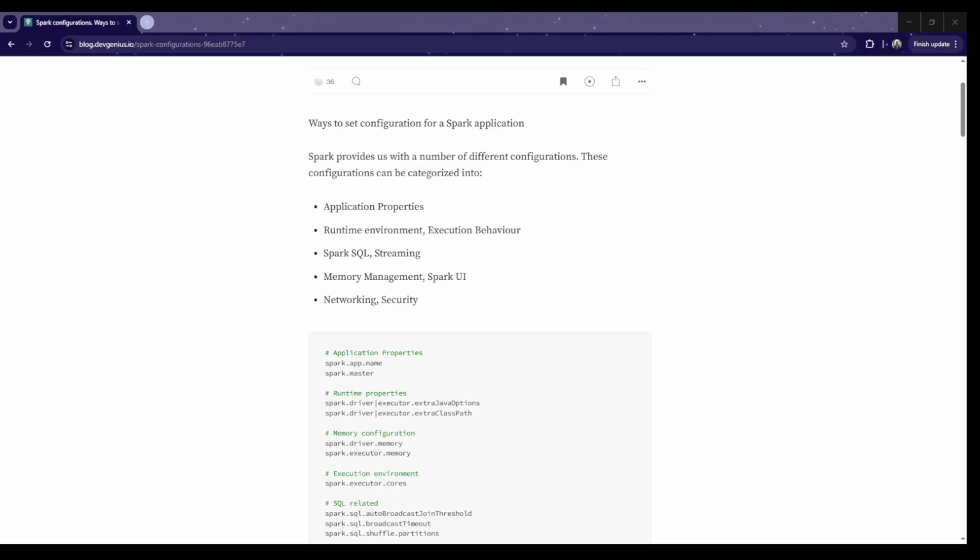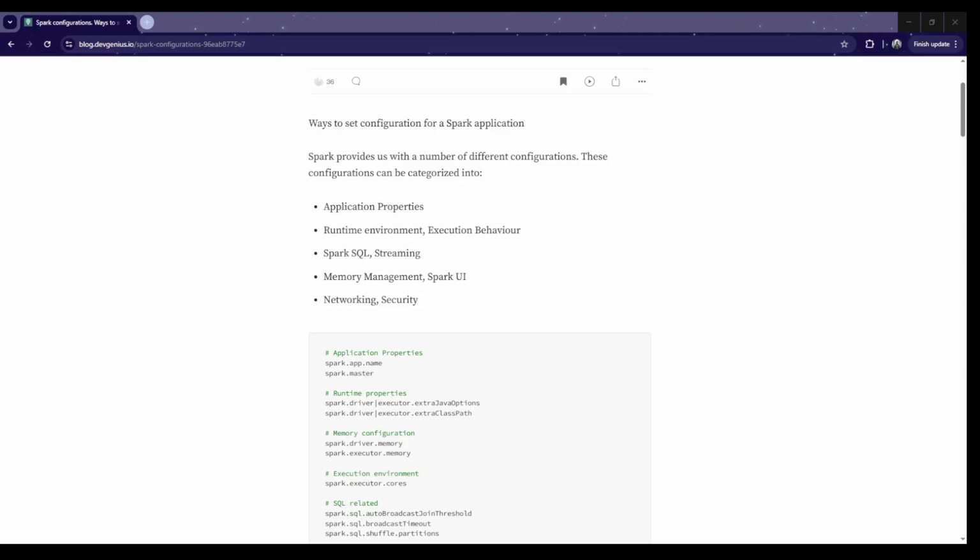If we want to add Java options, say to enable logging, that can be done using Java options. Or if we want to load certain classes before the application kicks in, we can add those to the class path.